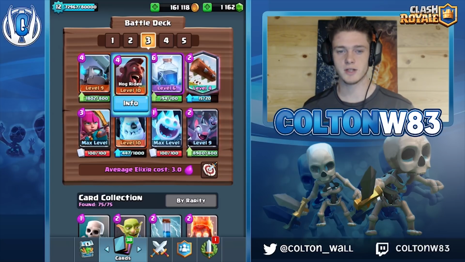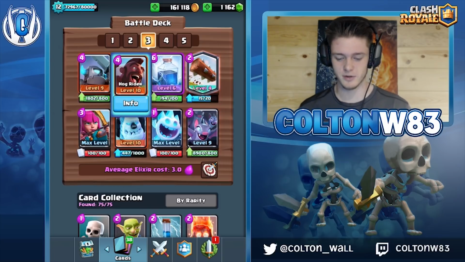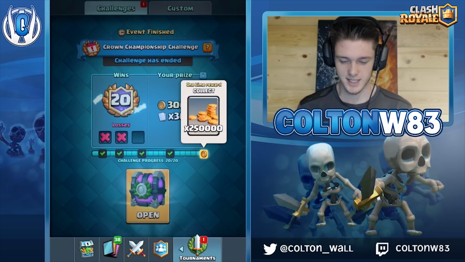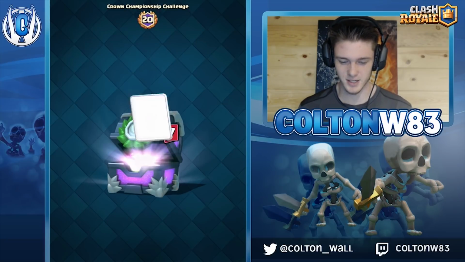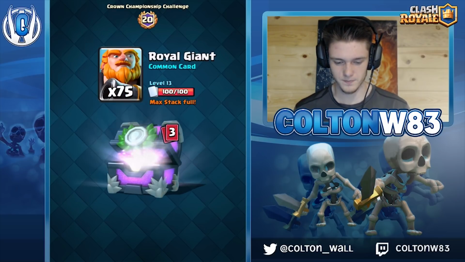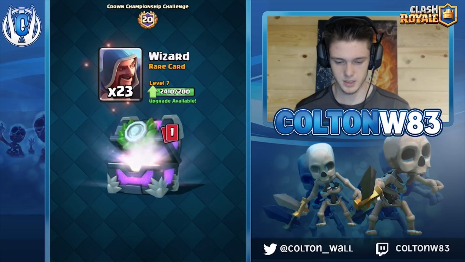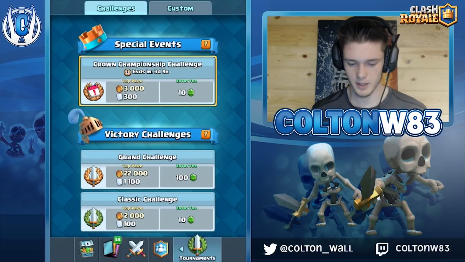So I'll show you, I actually got hard countered in the two matches that I played, so it'll be fun. But let's go ahead and get that 250,000 gold. Ooh, that's nice. And then open up the chest. It's not going to be an amazing chest, pretty small, but not terrible either. Tesla, Wizard, and 3 P.E.K.K.A.s. Not bad, not a bad chest.